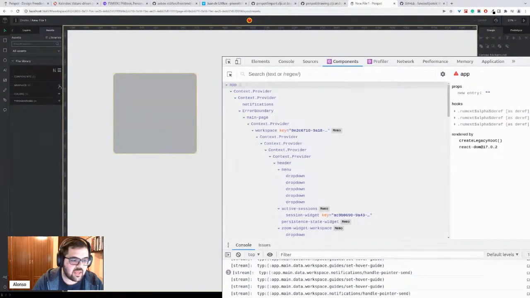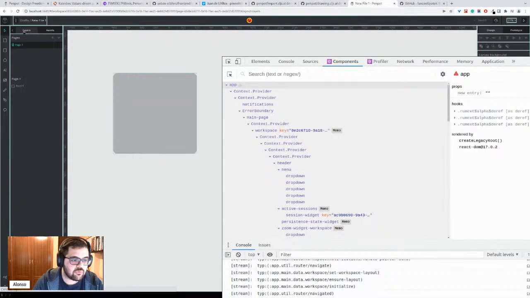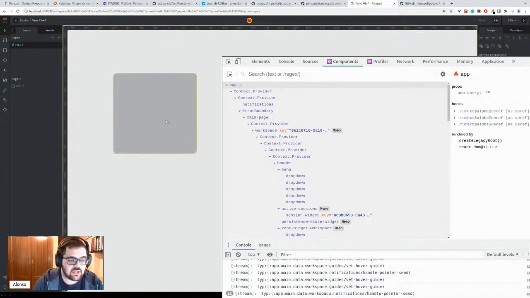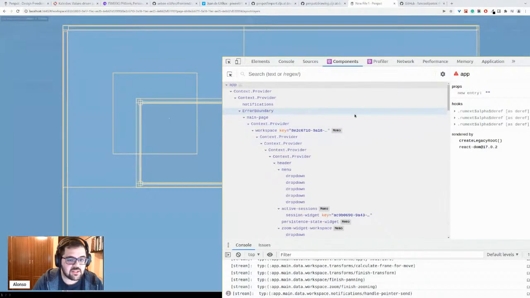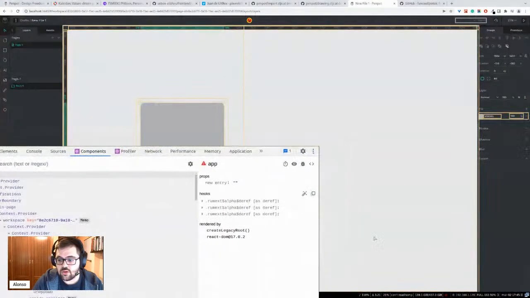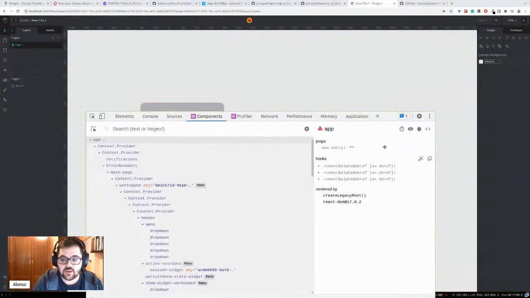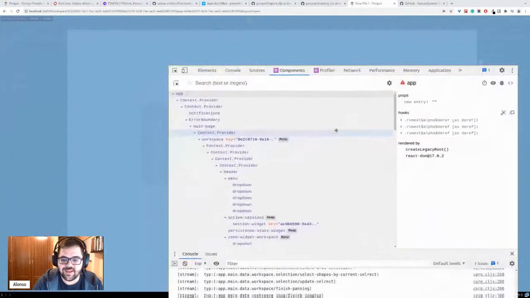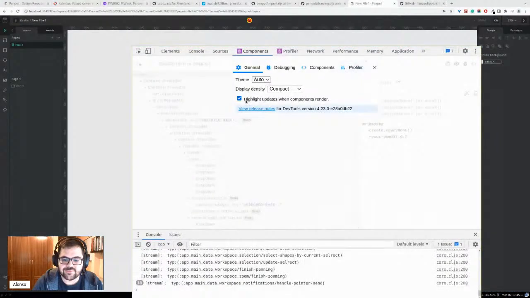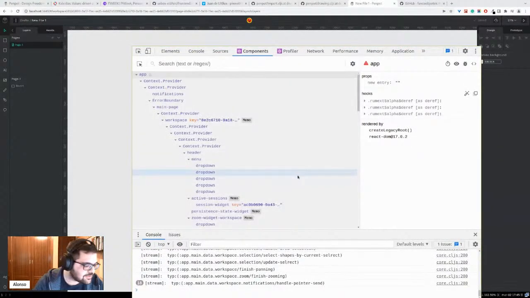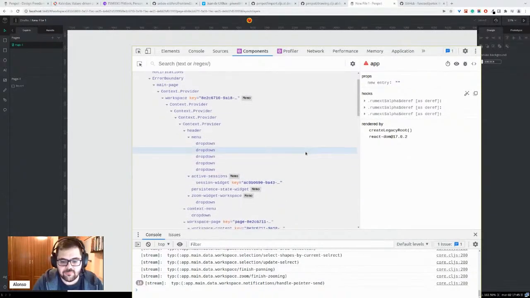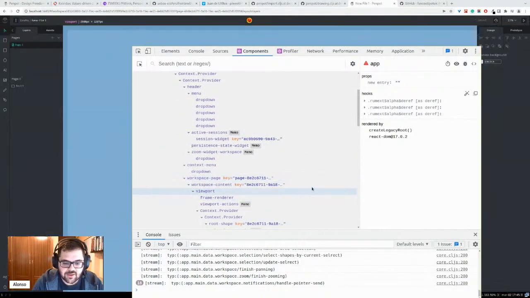So for example, if I move here to layers, you see, even if I change this, not everything is re-rendering. Okay, this doesn't work very well. Okay, it's fine. I just wanted to give you some tidbits of information.